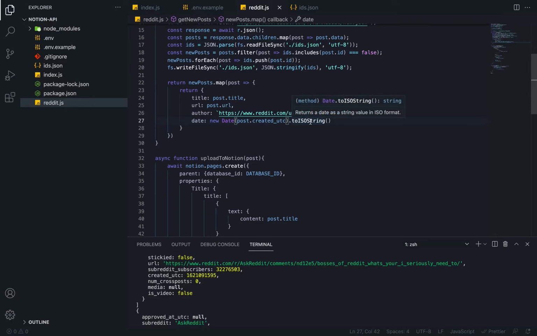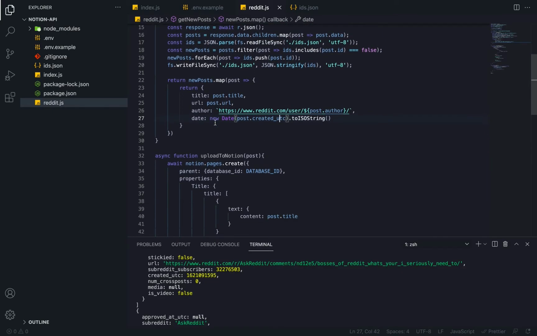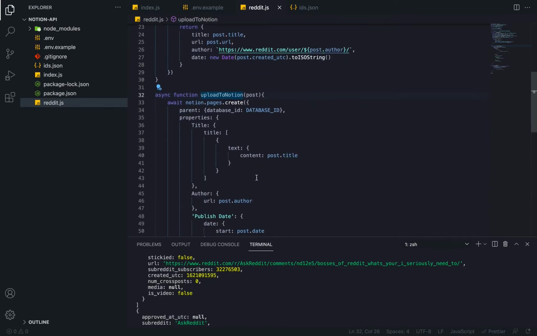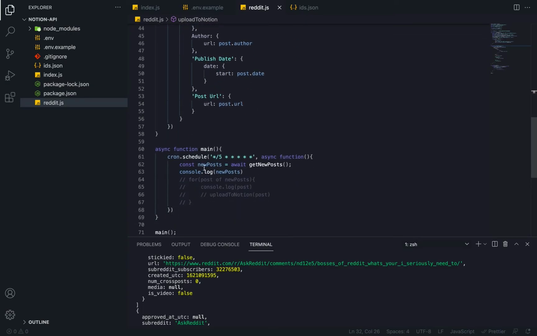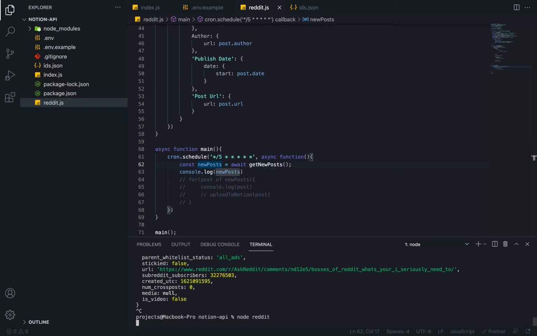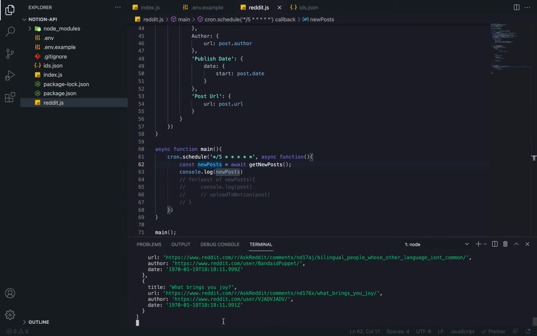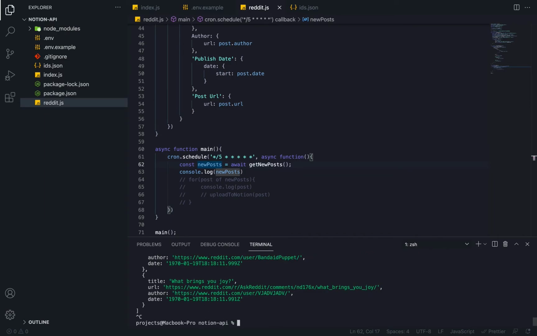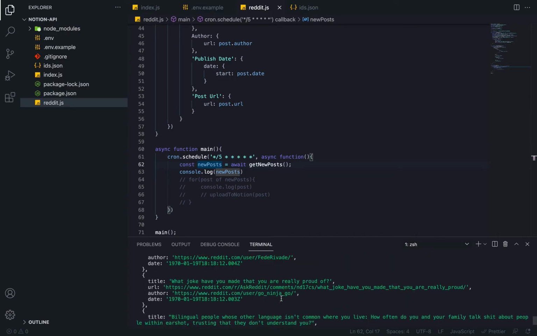However, you can use Moment.js or any other similar library to convert that to your time zone of preference. So now let's see if this is working. Let's log the post. And we can see that it seems to be working fine.